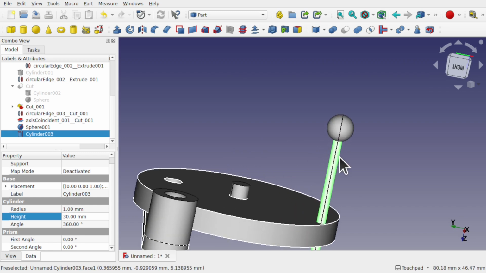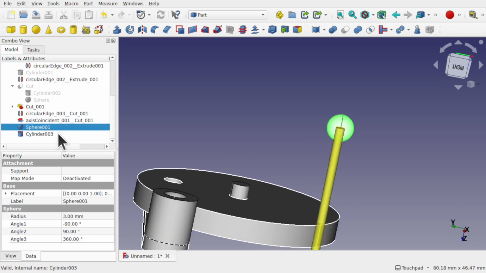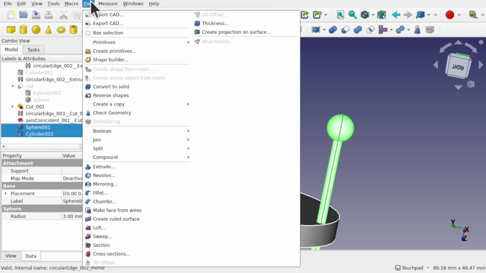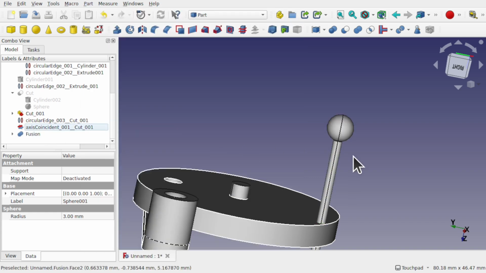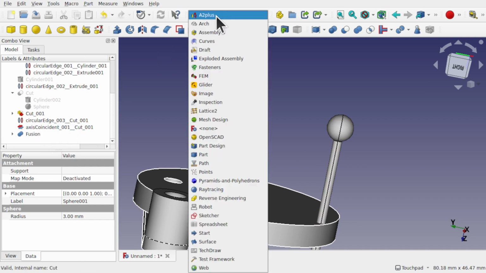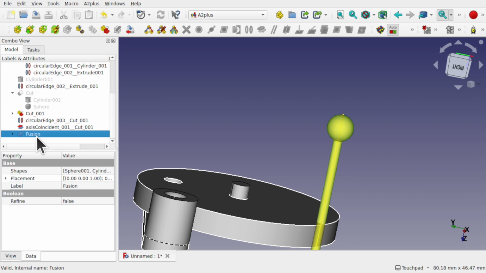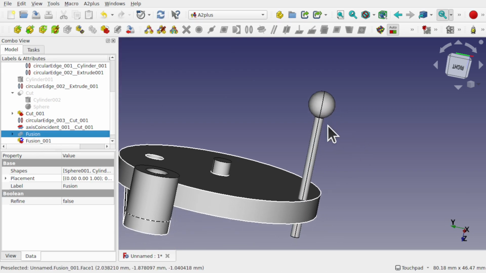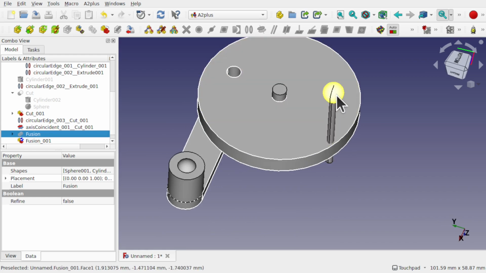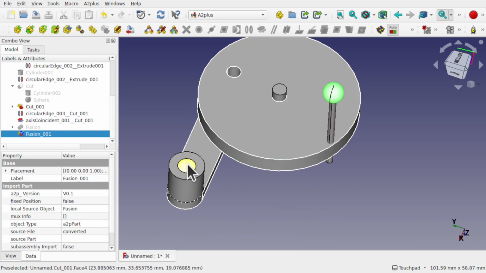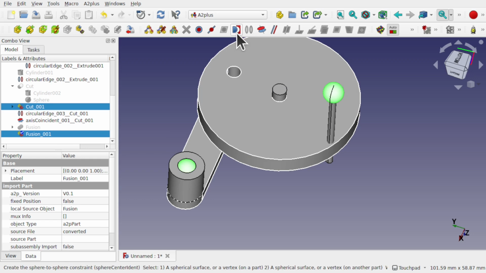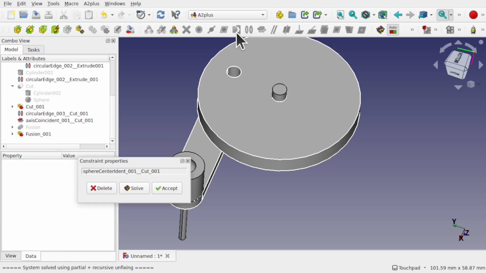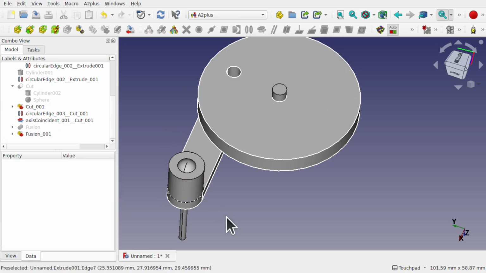Let's boolean these together, so let's take the sphere and the cylinder, part, boolean, union those together. Now I'm going to take that fusion over into the A2+ workbench and convert that to an A2+ part. Make a constraint against the sphere and this internal sphere, sphere on sphere constraint, and set that.